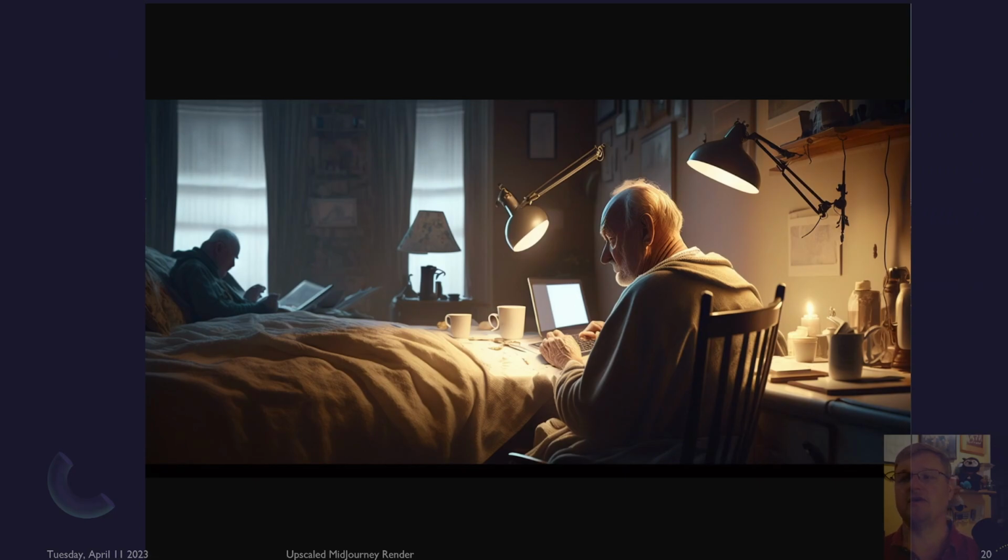And when I do a full render, what we can see here is the upscaled full render of that image. We have a person in the background, person in the foreground. We definitely get kind of elder care, and we get some tech aspect to it. Not a lot of tech, and you have to forgive things, right?